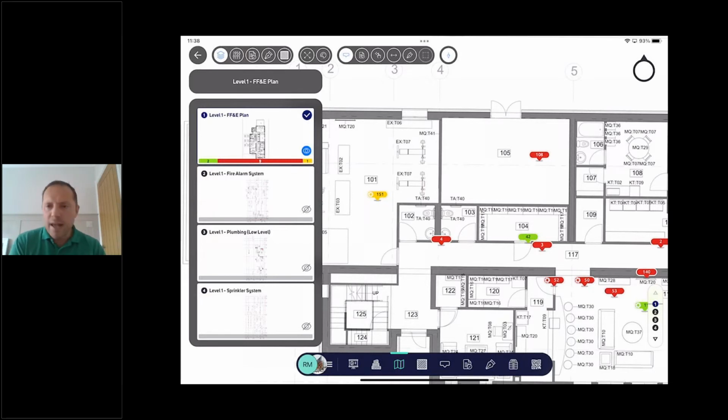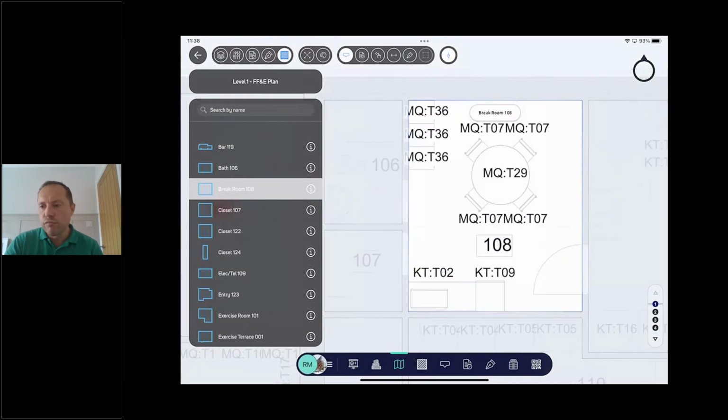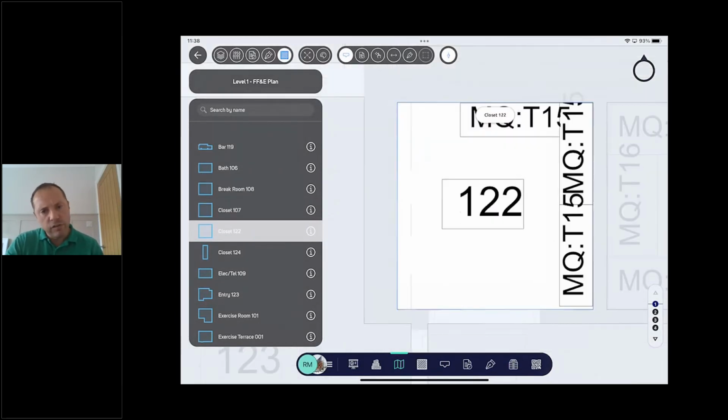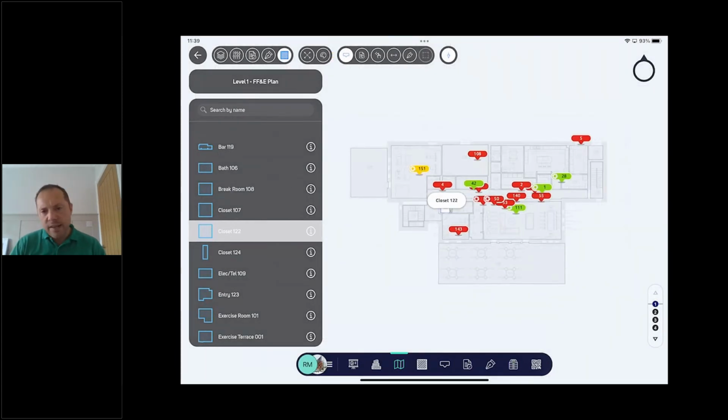So we can build up layers of information. We can identify within that level where we've got particular areas, rooms, and locations. I showed you these earlier on, and if I just zoom out here, you'll see that that particular floor plan is cut into multiple levels. We can automate this from BIM models if we have one. We can do this manually if all you've got is 2D plans.